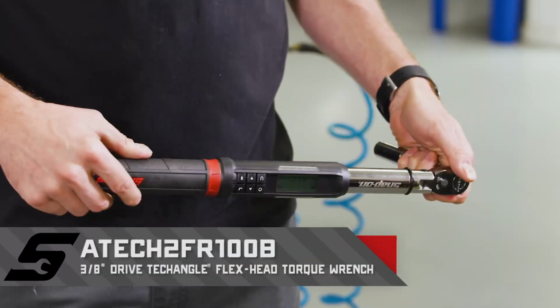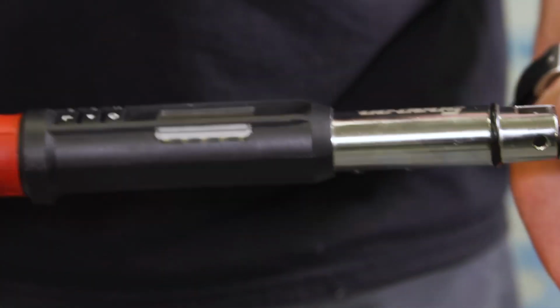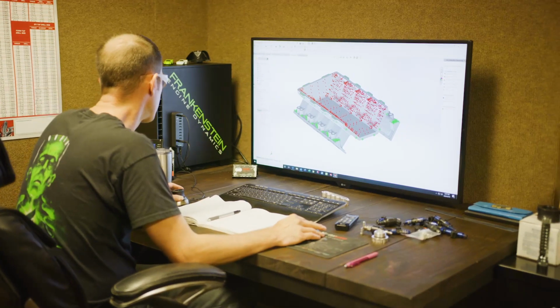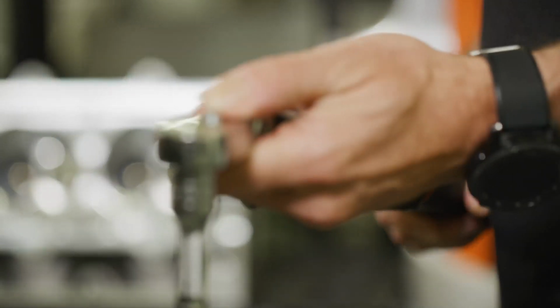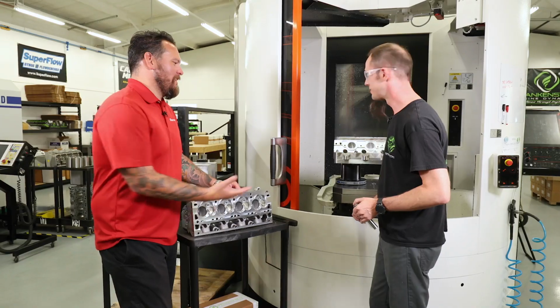What are we doing right now? Just loading up one of our F-Series cylinder heads, getting ready for its final operation here in production. How critical is it to have the right tool, especially something like this? Making sure that everything is torqued to the proper setting just ensures everything's fixtured properly, everything's assembled right. What was your first Snap-on tool that you had in your hand? Probably this torque wrench right here. Even when it comes to setting up the tools in these machines, properly torquing the different tooling interfaces is critical to ensure the run out, the accuracy of the tool, therefore the accuracy of the part that I'm getting out of it. So this is step one in tooling up the machine. I like it. Suck, squish, bang, boom. That's right. Yeah, thank you so much, man.